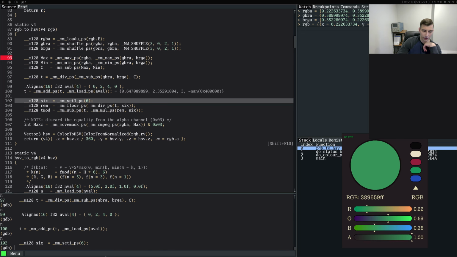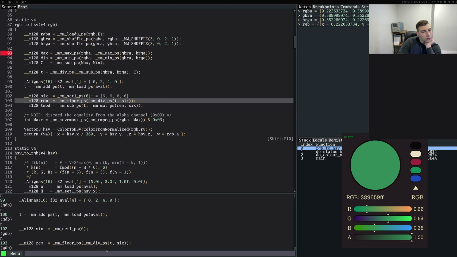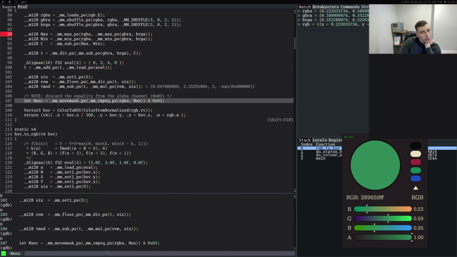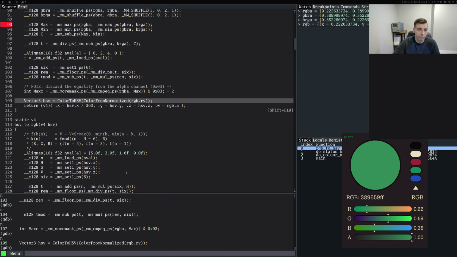We can ignore that for now. And then that should be correct. This move mask is going to give us a 2. So what's our mask? Sorry, max C and an X. So that's a 0x2, which I think makes sense.